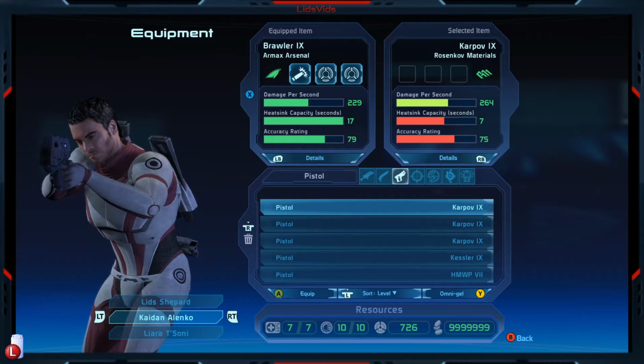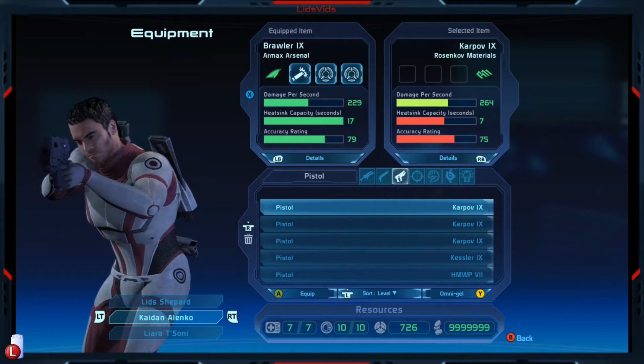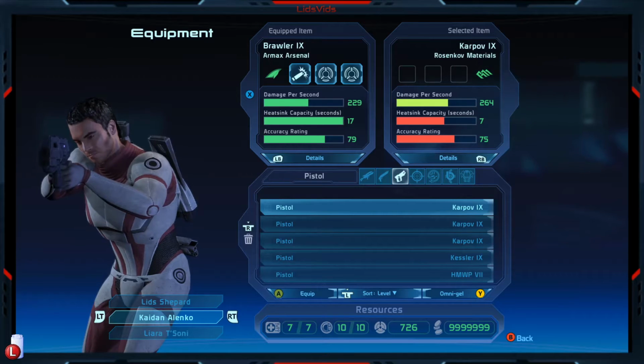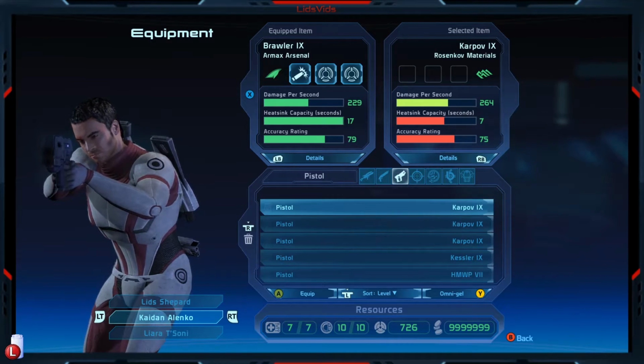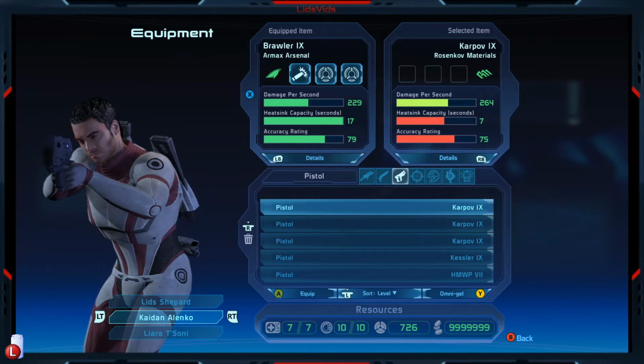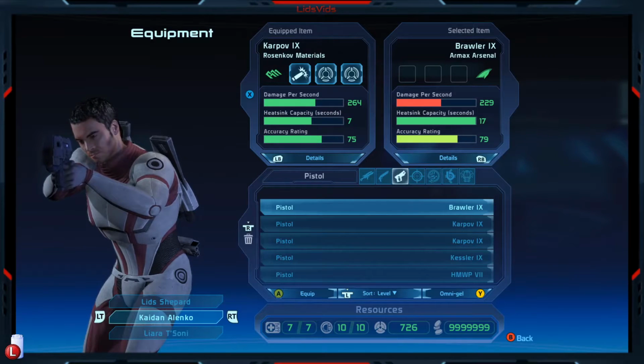And, oh man, the Brawler, I mean, it does have way more heatsink capacity, but I'm not sure you really need 17. So maybe we just take the damage from the Karpov and take a somewhat significant heatsink hit. The accuracy is only slightly worse. I think that is probably still better.